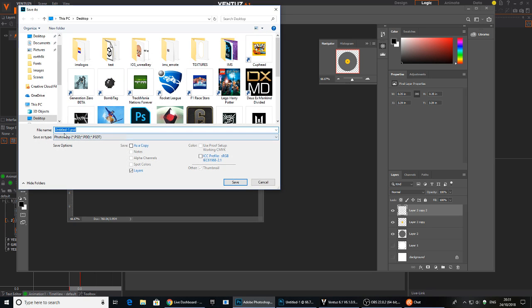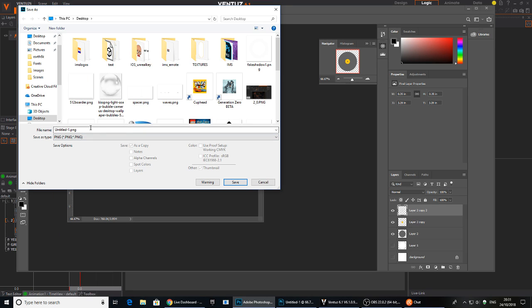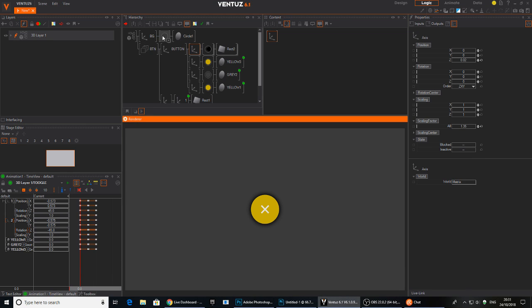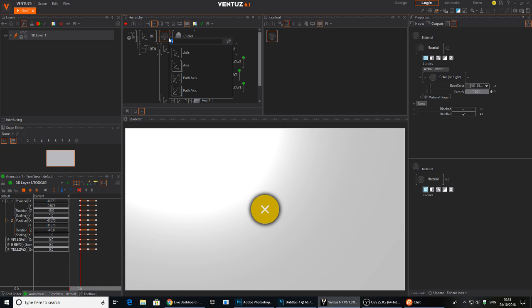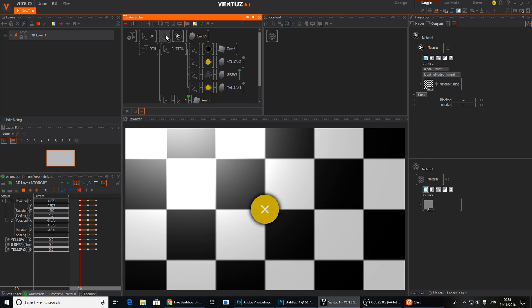Just do this, BG circles or something in there. I'm going to keep this one blocked. I'm just going to add a texture here, so I can go back to this one.